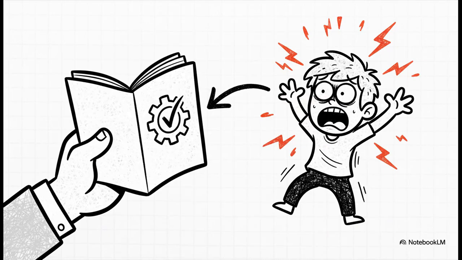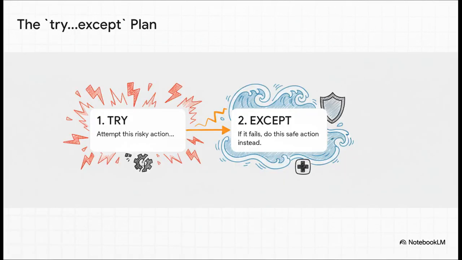The solution is to give our little employees an instruction manual, a what-to-do-in-an-emergency guide. In programming, we call this error handling. And in Python, our go-to tool for this is a really simple but super powerful little concept called try and except. And the idea is so simple, it's brilliant. It's a two-step plan. First, you take the piece of code that you think might cause a problem, the risky part, and you put it in a try block. It's like telling Python, hey, give this a shot, but be careful, it might blow up. And then, right after that, you write an except block. This is your plan B. It's the code that Python will run only if that try part fails.